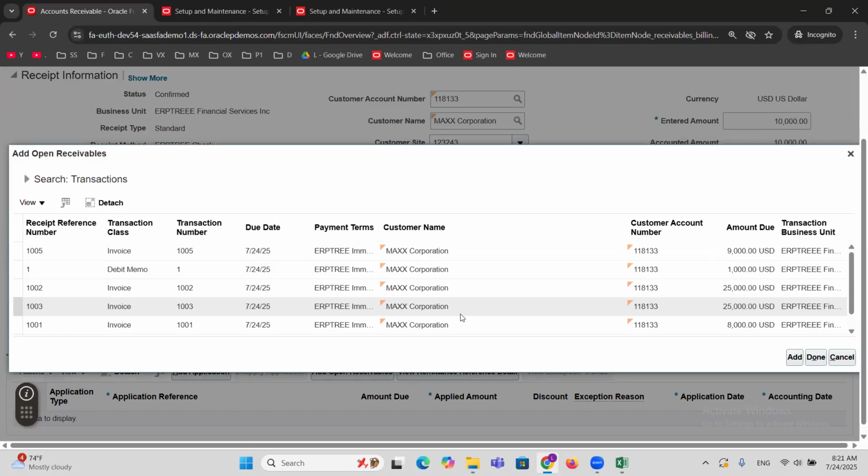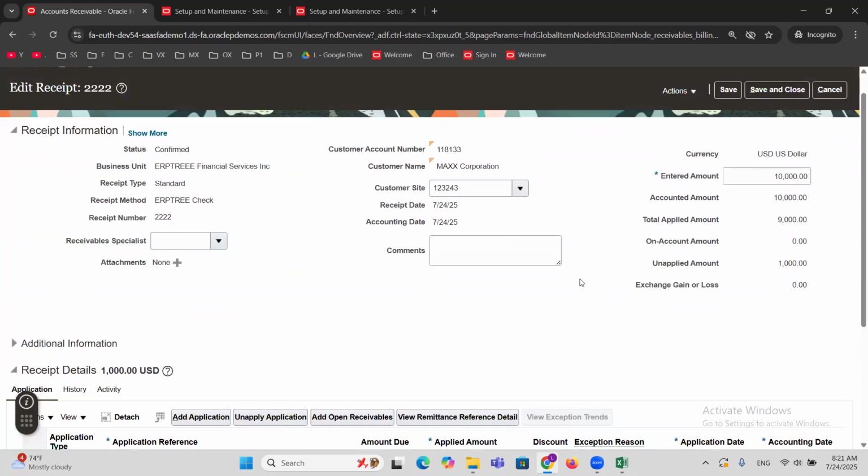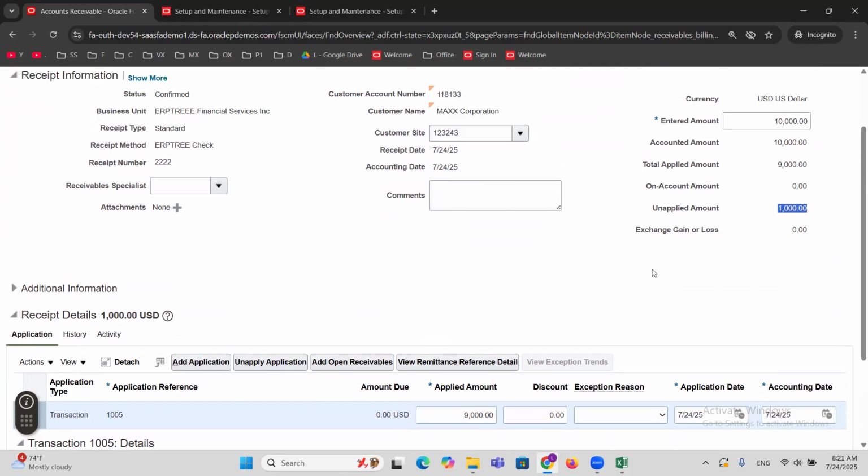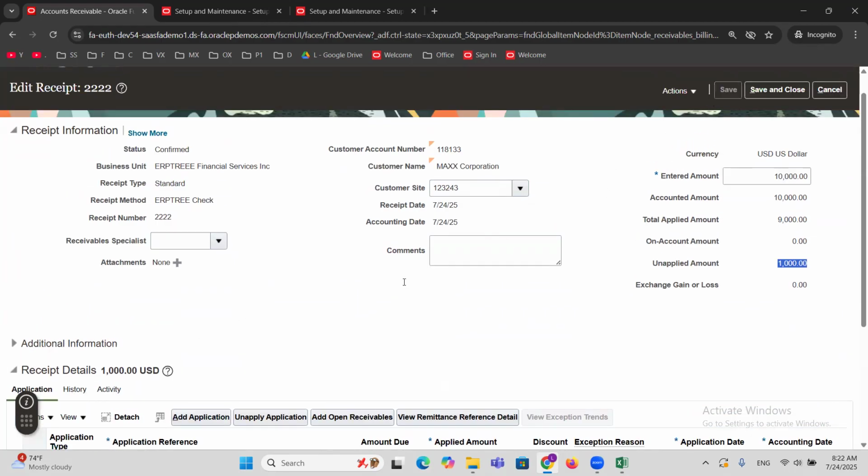So these are the outstanding transactions. Now we planned to apply that receipt amount on transaction number 1005. Receipt amount is 10,000. Applied amount is 9,000. Unapplied amount is 1,000. So this 1,000 we need to move to customer account. To move to customer account, we may save.